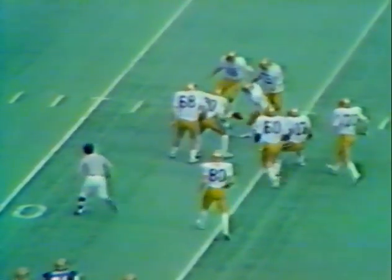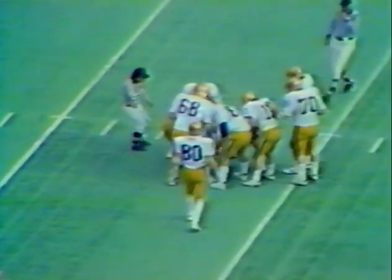Kendra fakes, dropping straight back. Has plenty of time. The pass intended over here on the near side from about his own 10-yard line. Willie Taylor back deep for Pitt. And the pressure is on. Betty with a nice move. Finally gets it away. And they're going to let it bounce down around the 40-yard line, the 35-yard line of Pitt. And it's going to be down inside the 35.